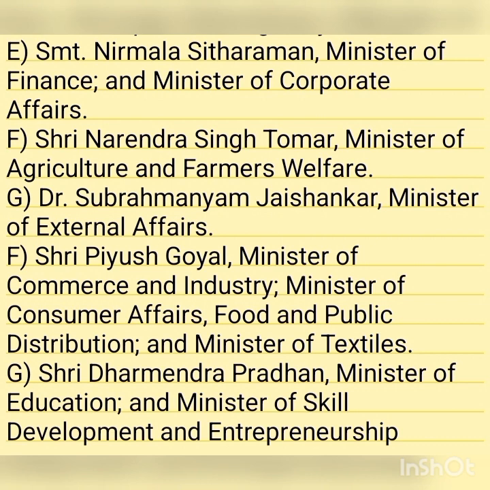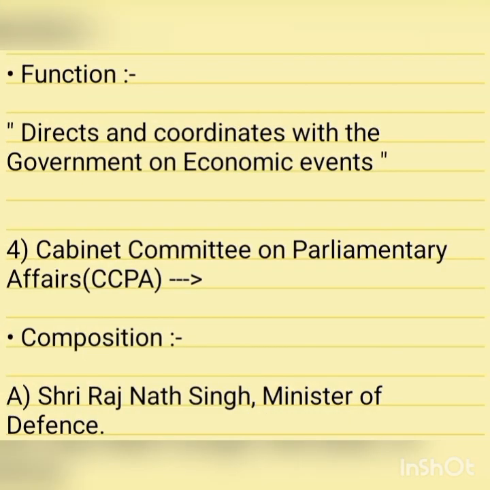Number 8, Sri Piyush Goyal, Minister of Commerce and Industry, Minister of Consumer Affairs, Food and Public Distribution, and Minister of Textiles. Number 9, Dharmendra Pradhan, Minister of Education and Minister of Skill Development and Entrepreneurship. And the function of the Cabinet Committee on Economic Affairs is to direct and coordinate government activity on economic matters.